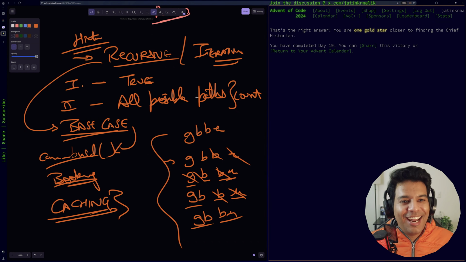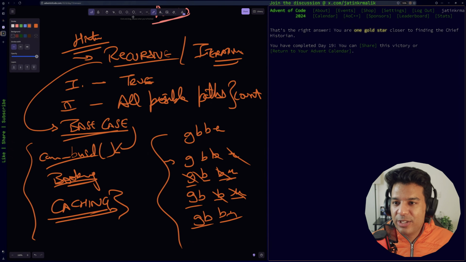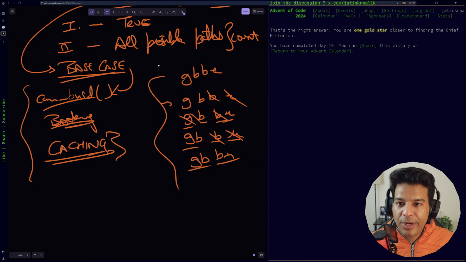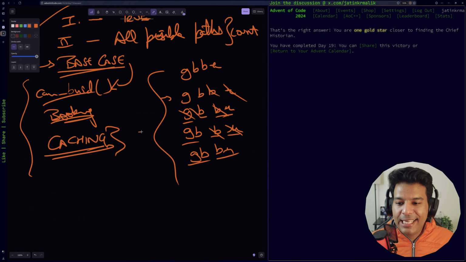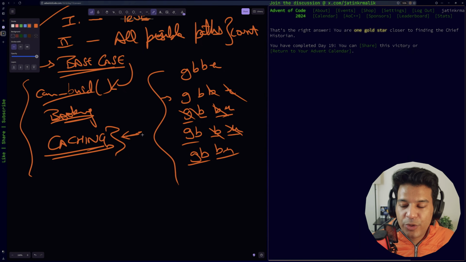And welcome back. As you can see, we have received our second gold star, and with this, we have completed our day 19. I did exactly what I talked about in the hints, no changes at all. I used caching with recursion and just looked into all possible paths. I think caching was the game changer, because it made my sample space a lot smaller. Instead of going down the path, we could just return if there was a solution from there.